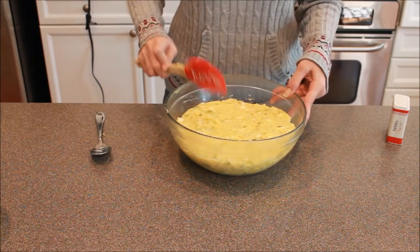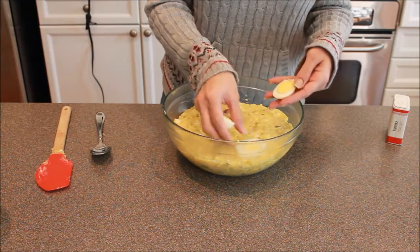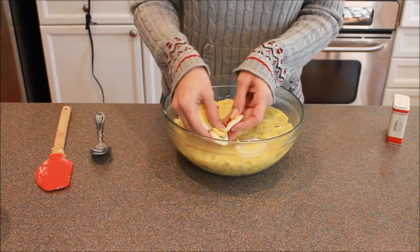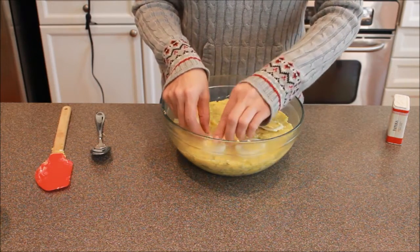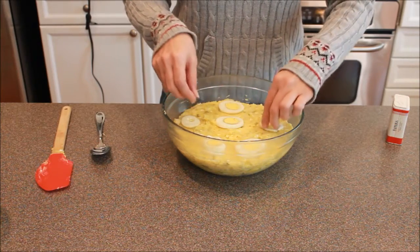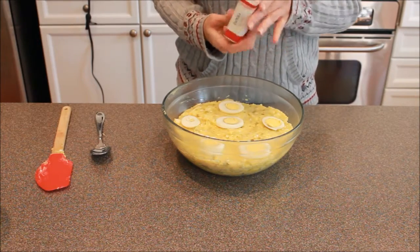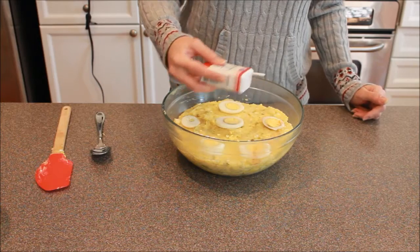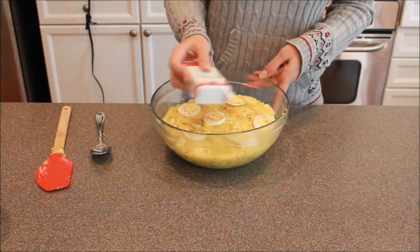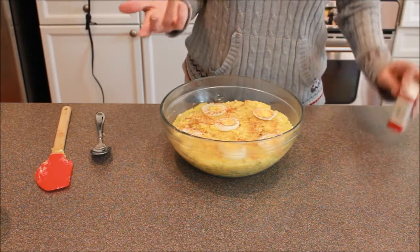It's better served cold. All right, now we're going to take our little slices of egg that we have made and just lay them around the edge and in the middle. And they don't have to be perfect. All right, now that you have those on, take a little bit of paprika. Some people don't like paprika. I do. I put it on my deviled eggs. I put it on my potato salad. It's more of a looks thing than anything else. The taste is not quite strong enough to make a huge difference, but it's completely up to you.